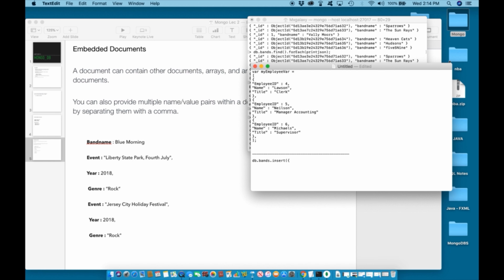Type in the name of the band: name, Blue Morning, the event. The events will be stored in an array, therefore we use brackets. Square bracket, curly bracket for the first containment of the first event.